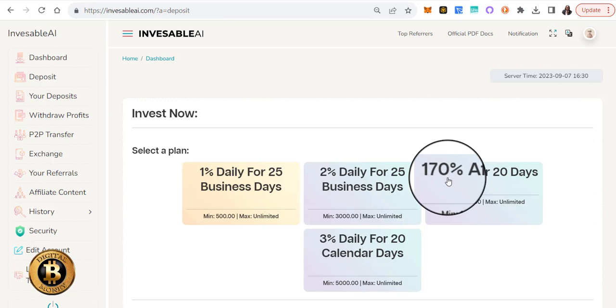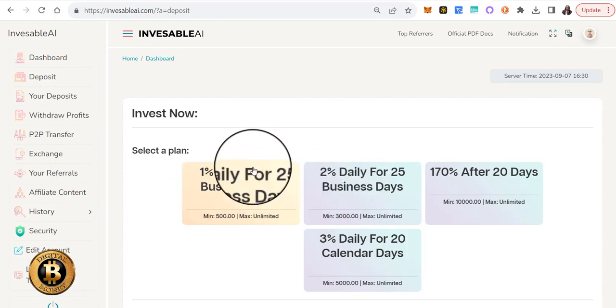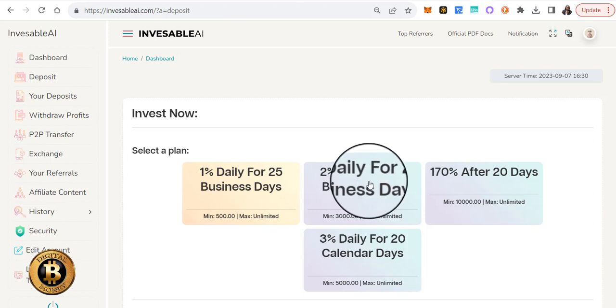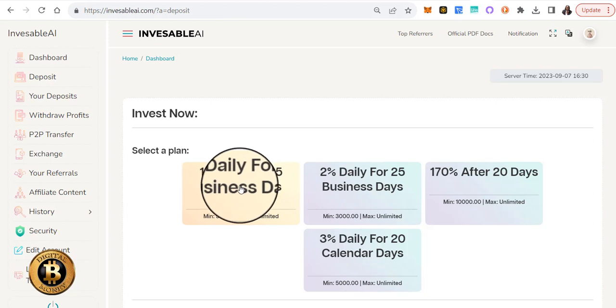Now the 2% daily plans are the more permanent plans that have been here. The 2% daily for 25 business days, you can withdraw every single day. That requires a $3,000 deposit and above. 25 business days equates to about 35 calendar days. The last plan has a minimum deposit of 500 or better, and it's 1% daily for 25 business days, which is 35 calendar days.